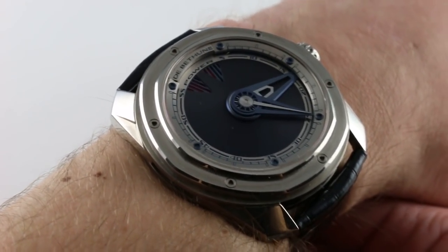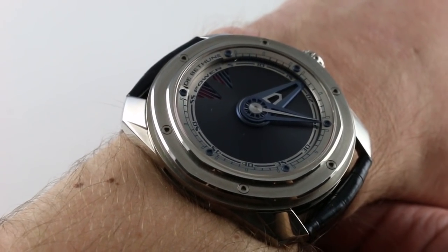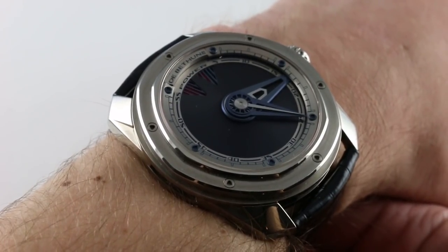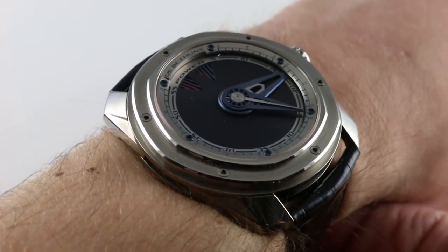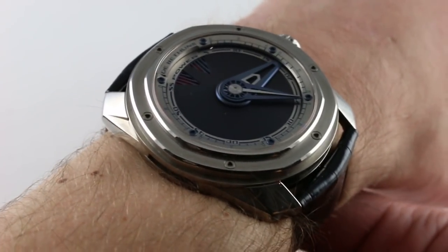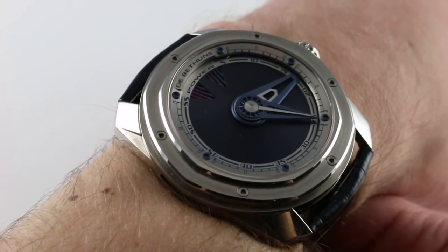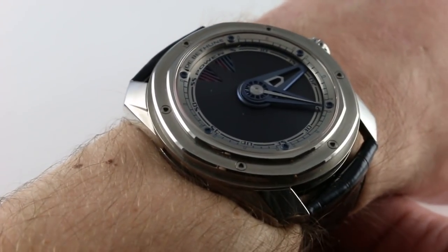Now, the watch on my wrist represents a bit of a revelation for me. I've only reviewed a handful of Bethune timepieces, from the very first DB1 up to some of the blue variants. Nevertheless, none has been as striking as this DB22. Part of the impact comes from the sheer size of it, 48mm across the round of the case, but in titanium, it's feather light. Make no mistake, though, it has impressive wrist presence.